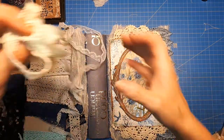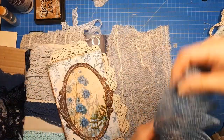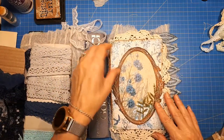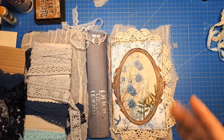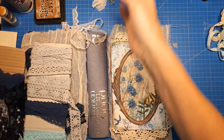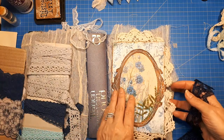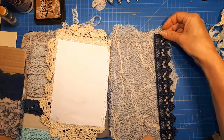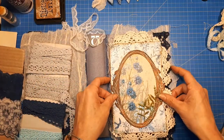So I collected some trims. I found this one too, and I was popping it under. But, well, maybe it's too much. I don't know. Let's see what we got. I have also dark blue. I was looking for something on this side, and now I'm working on the right side. So here I go again, me and my layering.